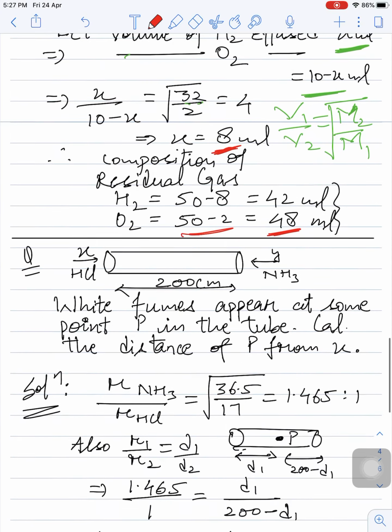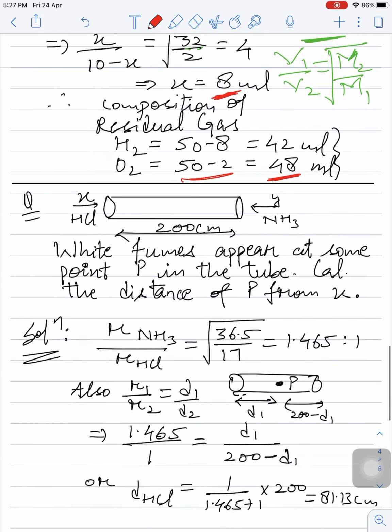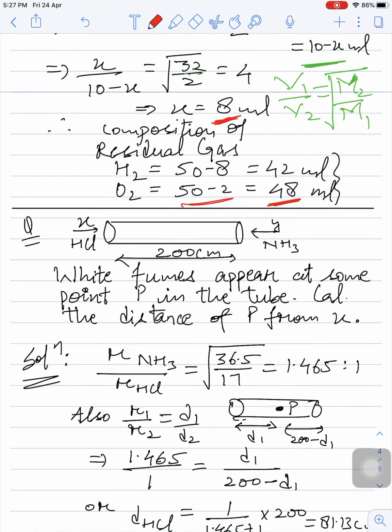Now we are taking question number 3. Again, don't look at the solution. Try to control your senses, try to control your eyesight. Never look at the solution. That is one of the dangerous things while preparing for any of the competitive exams, right? So we are taking up the question.